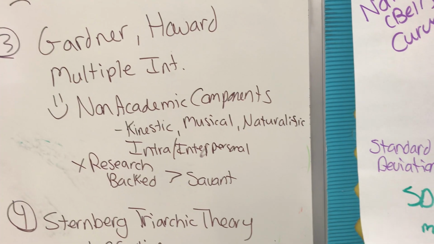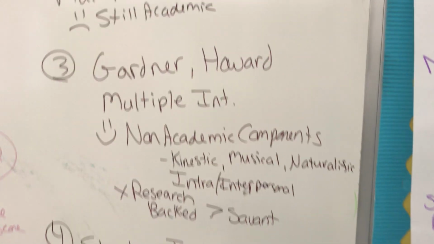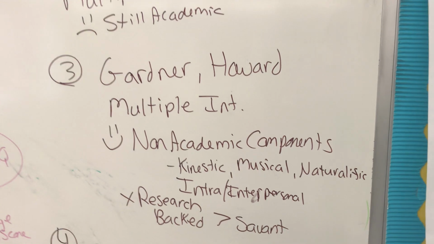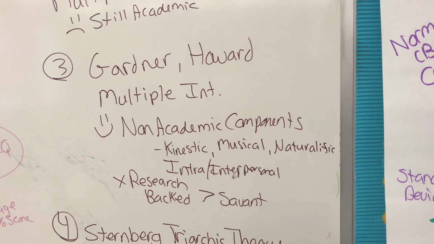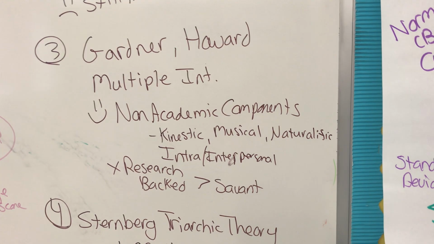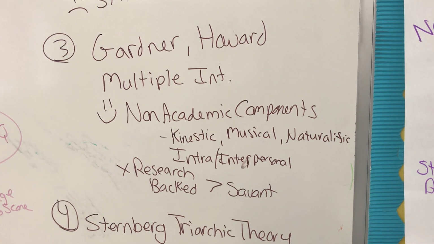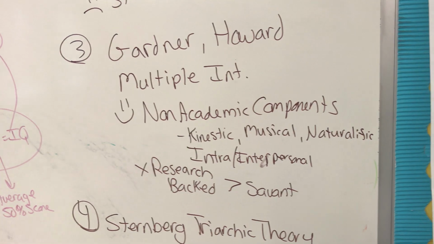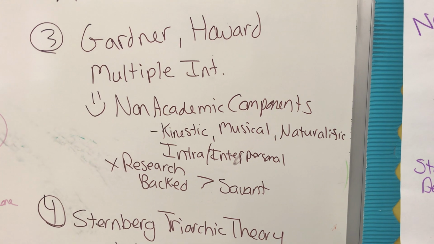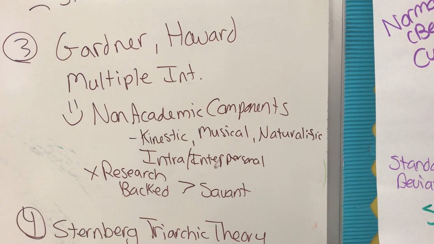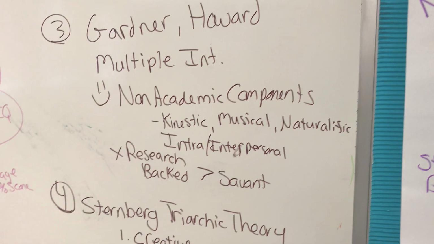He backed all of this research up, all the idea that we have in multiple intelligence, that it goes to non-academic components as well as academic components. He backed this research up with savant syndrome. People with savant syndrome have an incredible talent in one area, but they actually have an incredibly low intellectual score. So their intelligence score would be low, but their capability in one particular area would be extremely at the top, most gifted, advanced. He recognized that academic abilities are not the only thing to assess. We can look at the non-academic.